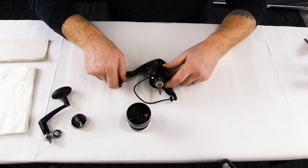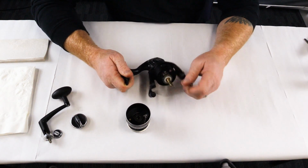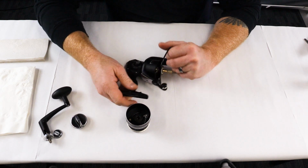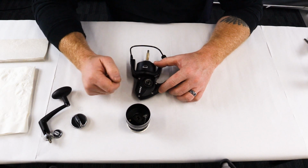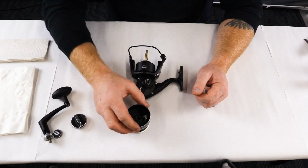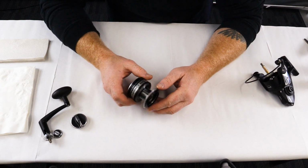Once we've done that, we can talk about this right here, which is the bail. We will be cleaning and oiling that in a second, and we also will be removing this little plate in here to access the gears which are positioned in there. But before we do that, let's go ahead and clean up this spool, and then we'll clean up the other components step by step.